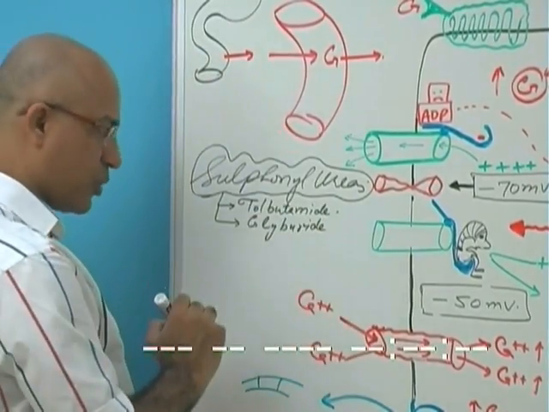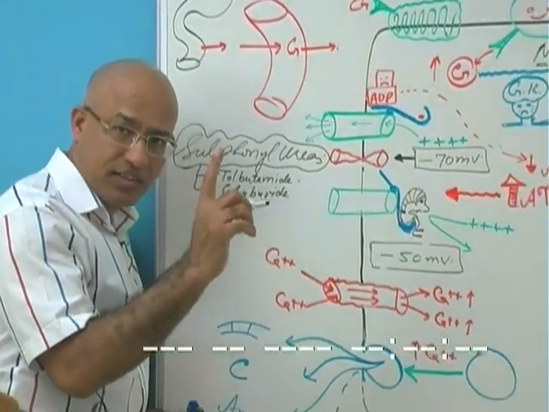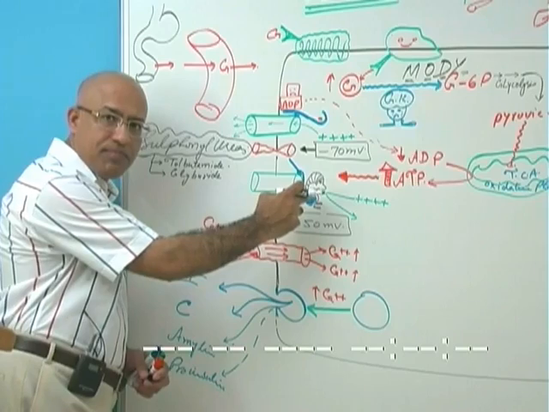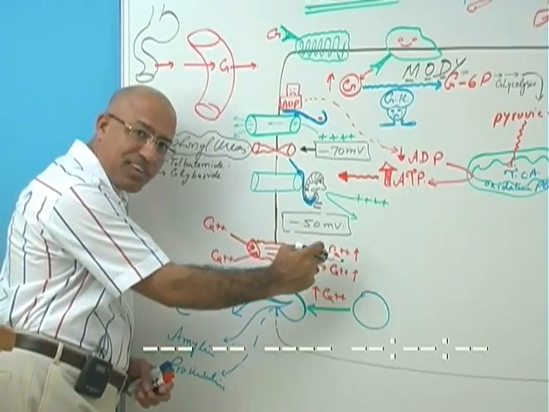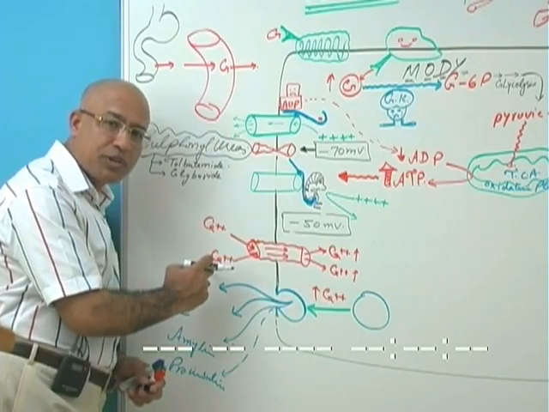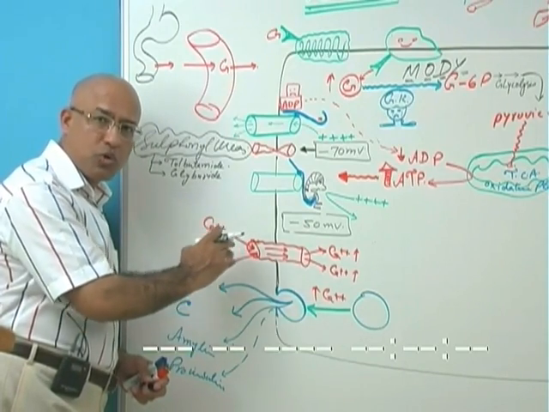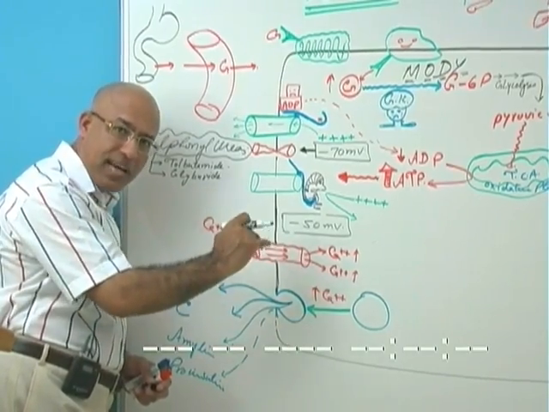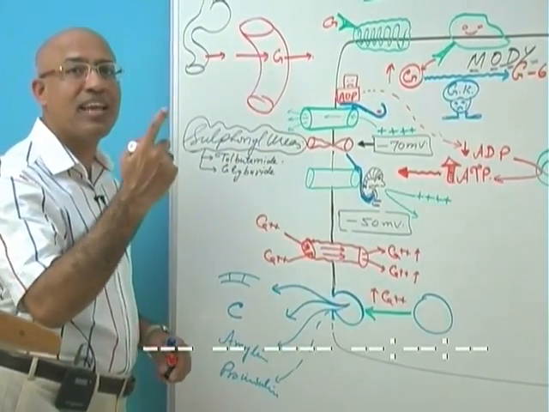What is the mechanism of action of sulfonylurea? Oral hypoglycemic sulfonylureas bind with the ATP sensitive potassium channels and block them, and keep the beta cell membranes depolarized. Excessive calcium comes in, which forces a lot of insulin out, and this extra insulin which goes into the blood acts on the high glucose level and pushes the glucose into liver, adipocytes and muscles and brings the glucose level down. That is why they are called oral hypoglycemic agents, because they are taken orally.